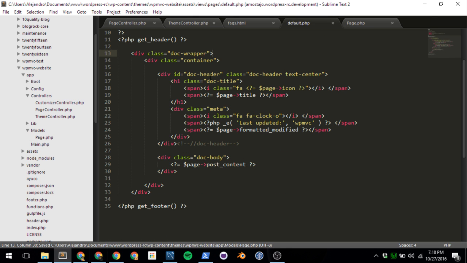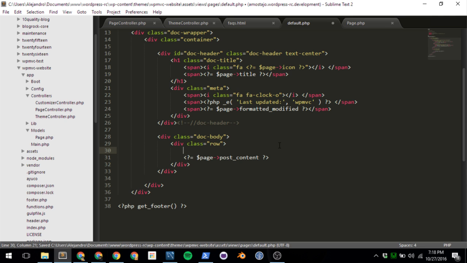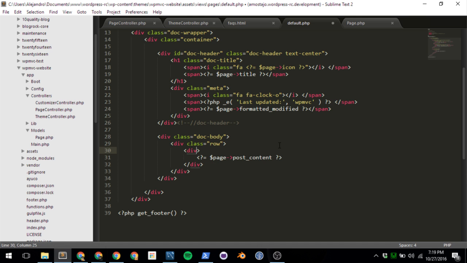Alright, so now we can come over here and we're going to add a row inside of this. So div.row. These are classes from Bootstrap. I already know them. And we're going to do the following. We're going to set up a new div for the content, and we're going to set up the class like this.